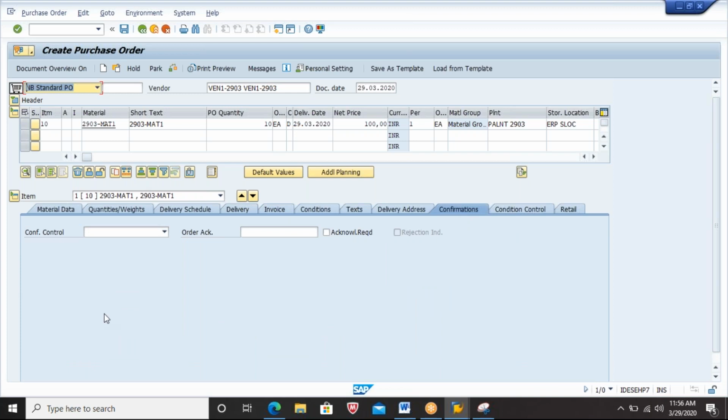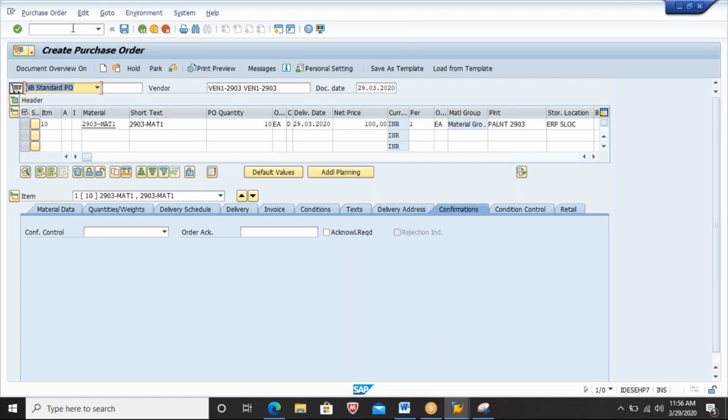This is not required. We are testing this scenario at ERP level. It is not required to distribute to EWM. If you want to distribute the data to EWM, we have to create inbound delivery notification. But here we are not going to create inbound delivery notification. We are verifying ERP configurations. So we need to create a material document here.